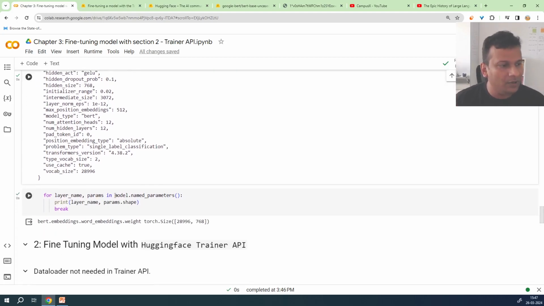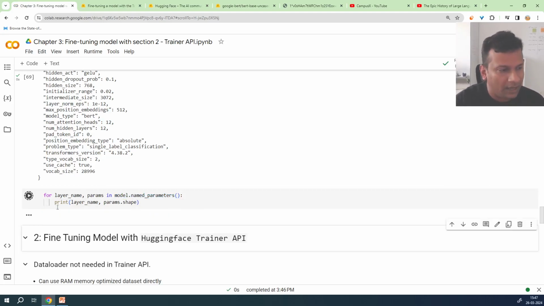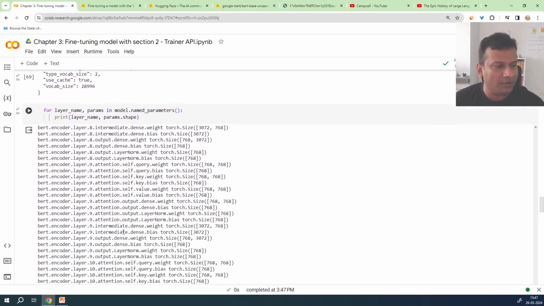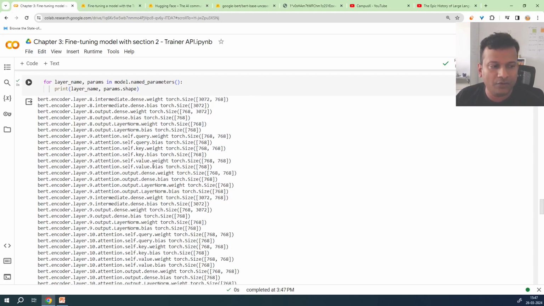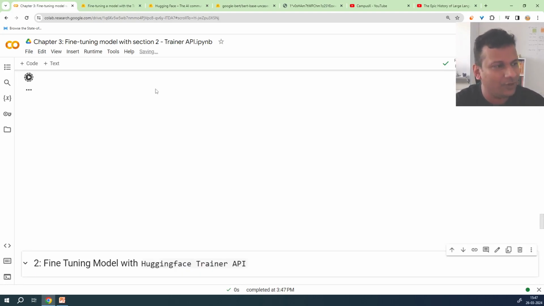But currently, there are different ways, using model.named_parameters, which is a PyTorch function. If I do it like this, it shows me all layers one by one, and what parameters, in vector form, each has. So yes, different ways of knowing the network.